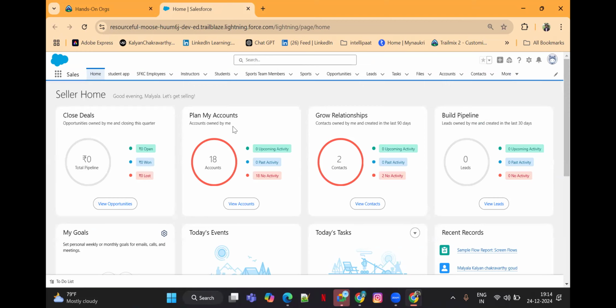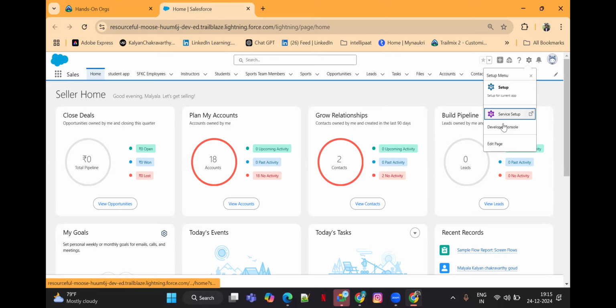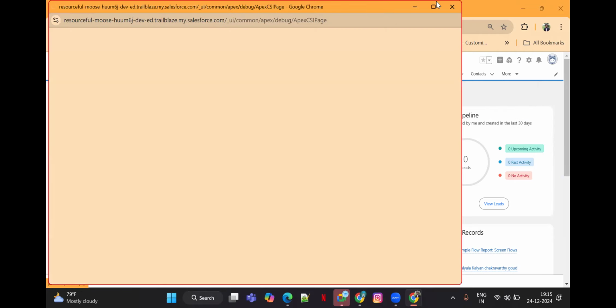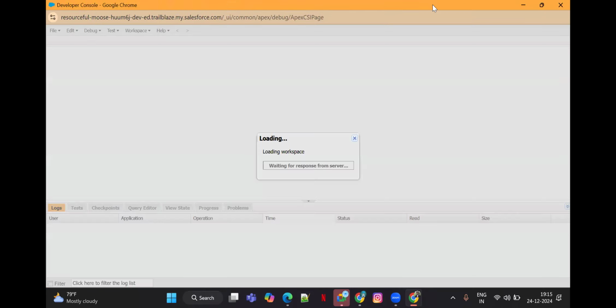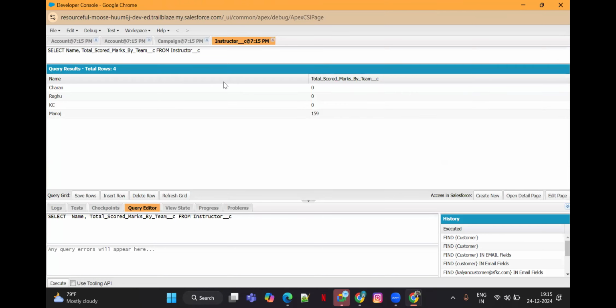Did you remember where we have written our SOQL queries? Developer console. Yes. So we just went to the setup gear. Then there is something called Developer Console. If you open that, something like this will be visible to us. And these are the queries which we wrote in our previous class. Here, in the same window, we are going to write our Apex programs.